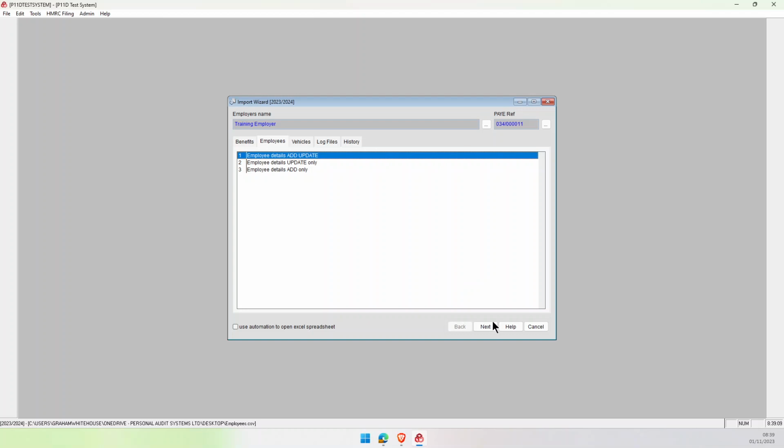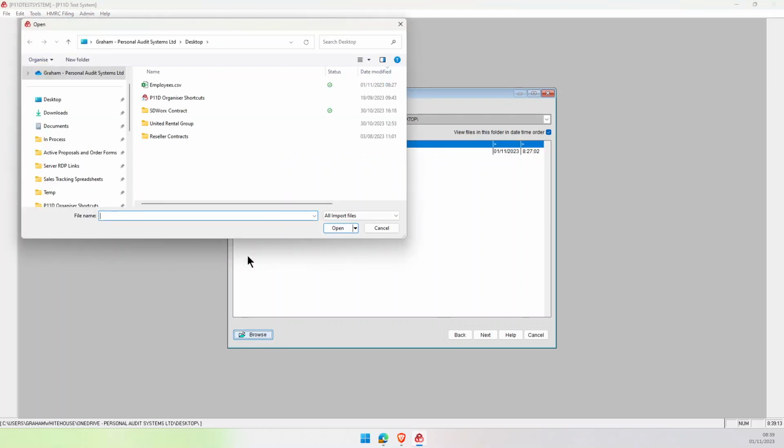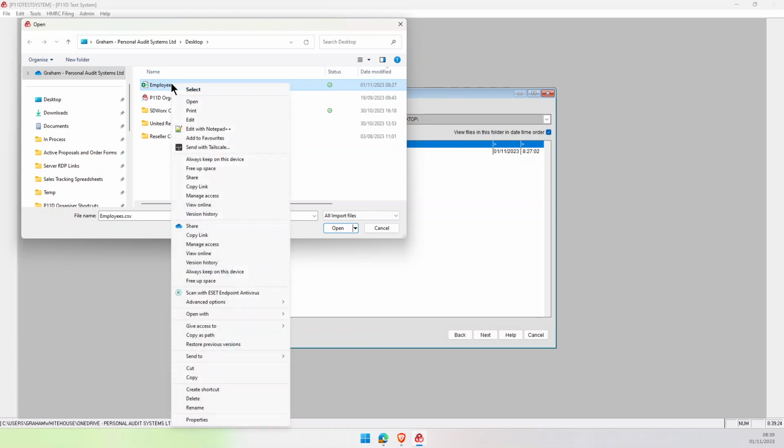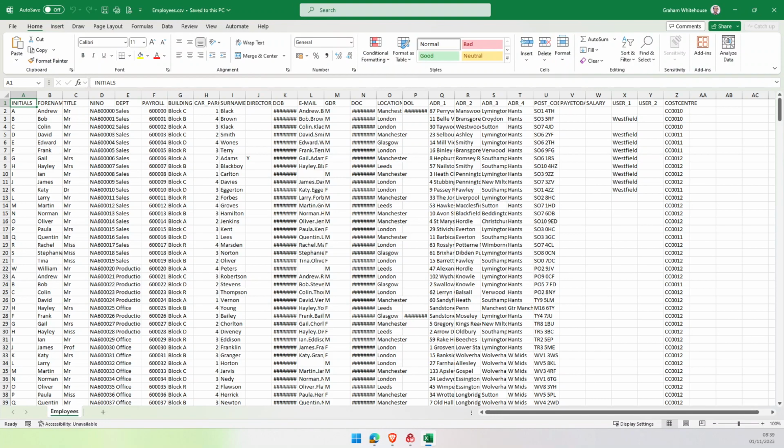We'll click Next and then click the Browse button and locate the file. Do I need to save everything as a CSV file? I have all my data in a single spreadsheet. Import files can be either CSV or Excel format, and the Excel ones can even have multiple tabs if you want. We're just going to open up the spreadsheet first so you can see what is going to be imported.